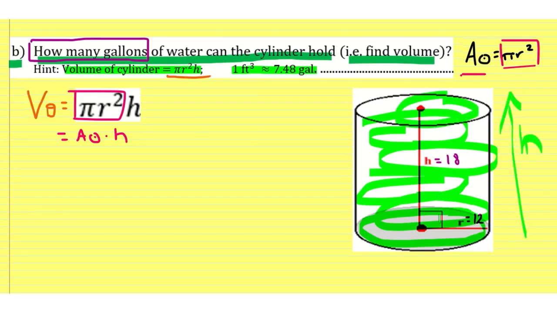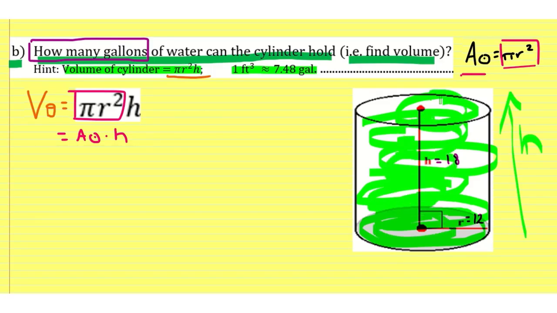So it's the area of a circle, that bottom circle, and we just keep adding, adding, adding. And when we keep adding, we're actually multiplying. So this is like the area of a circle multiplied all the way up equal to the height. So hopefully that gives you some visual perspective of what this volume of a cylinder equation is all about. But we're going to go ahead and fill in the parts to it.